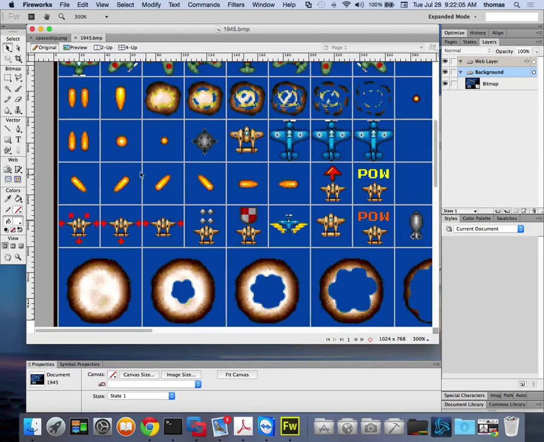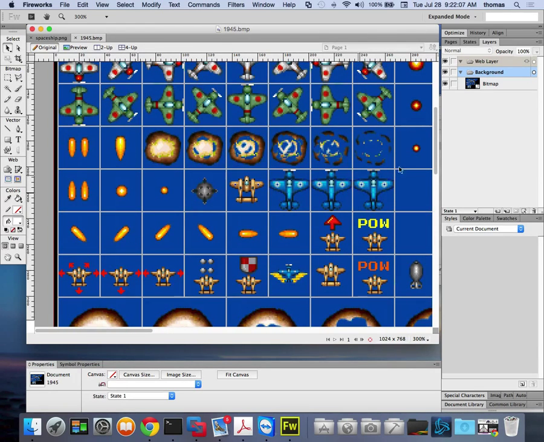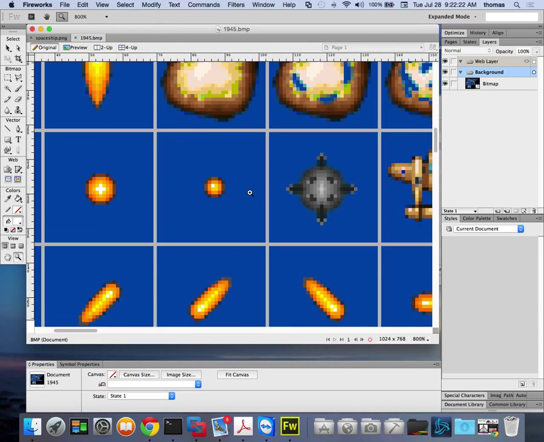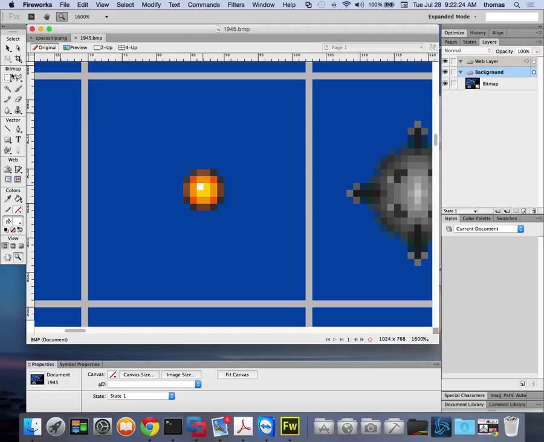But in this particular case, we want to only fire up, and I only want to make the bullet simple. So it's going to be either this one or this one. That's my thoughts. So I'm just going to pick one. Let's just pick this one here. And actually what I'm going to do is zoom into that area first before I crop it. We're going to get really pixelated here, but it helps us when it comes to cropping an image. And again, I know that you guys might think I'm nuts when I'm doing this. I crop an image based on as large as I can, so I get a handle on what it's going to look like. So here's my image.